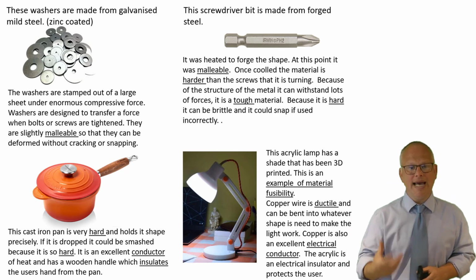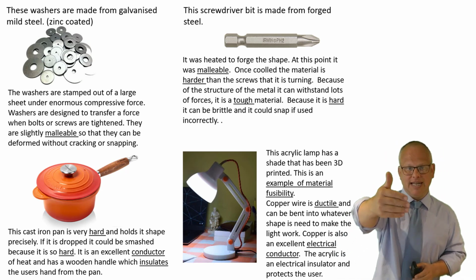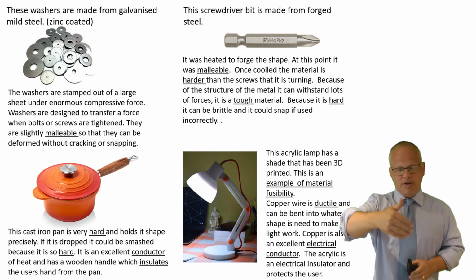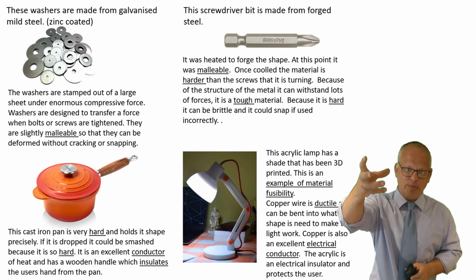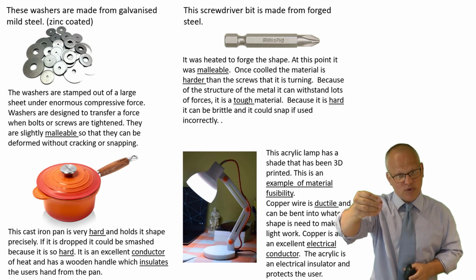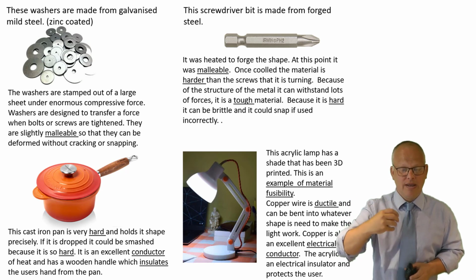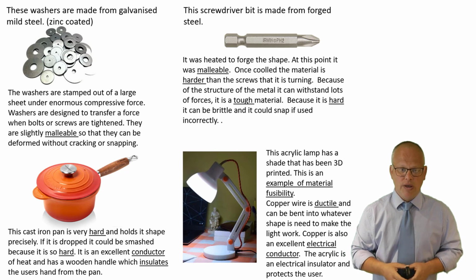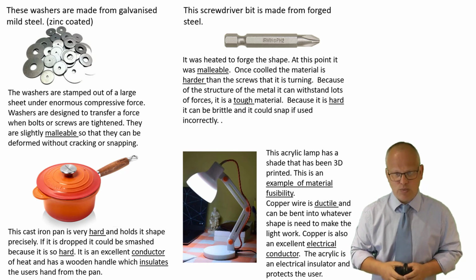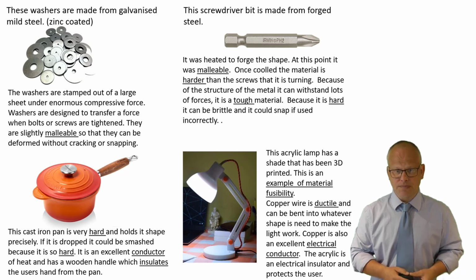If you're only labelling, so for example you might say these are washers and they've been given a zinc coating, but you don't then go on and talk about why they've been given a zinc coating, or why they're able to withstand a compressive force, or why they could be stamped out without breaking, then you're not going to get the top marks. So in those examples, I'm not going to read through them all. I've underlined where I'm seeing properties as being an important feature. So have a look at those examples.